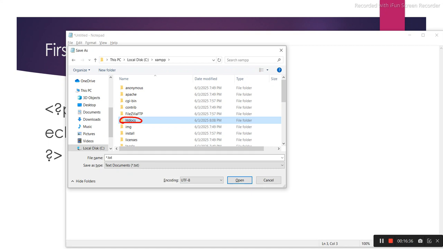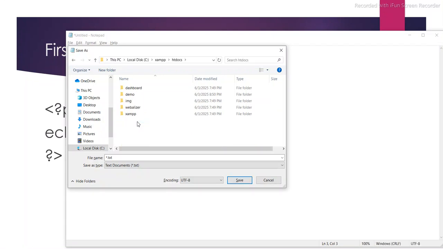Inside this htdocs you have to save your PHP files. All PHP files should be available inside the XAMPP folder, inside htdocs, and inside htdocs you place all your HTML files as well as PHP files.